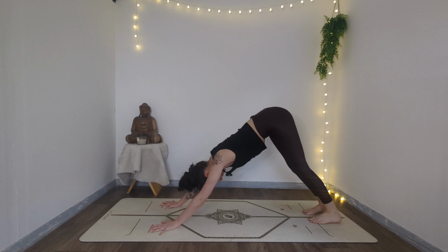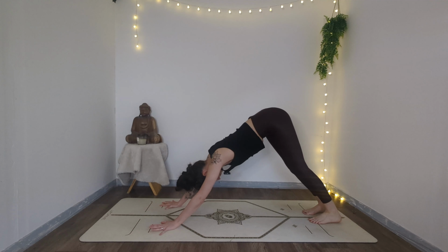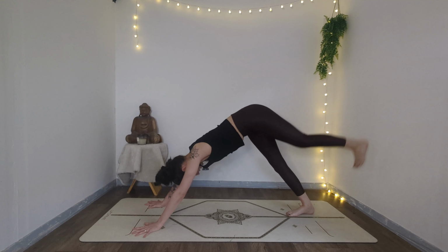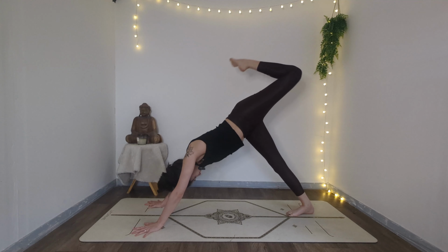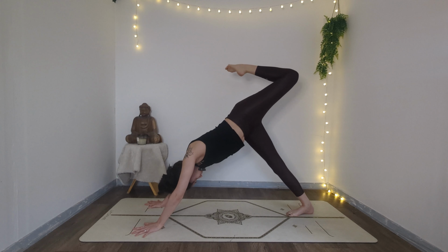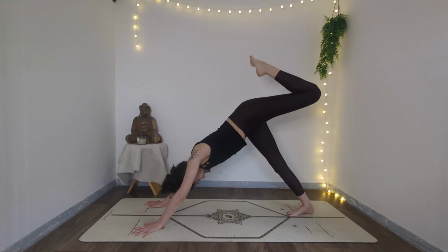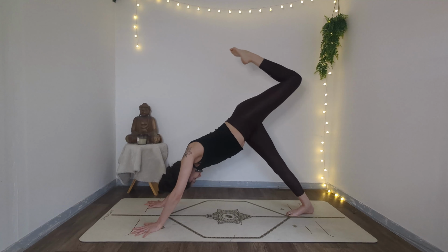Inhaling. Exhale fully. We have that all on the other side. So as we inhale, lift the left leg up and back. As you exhale, bend your left knee, bring your left heel towards your right sit bone. Maybe circle out the hip or the ankle.